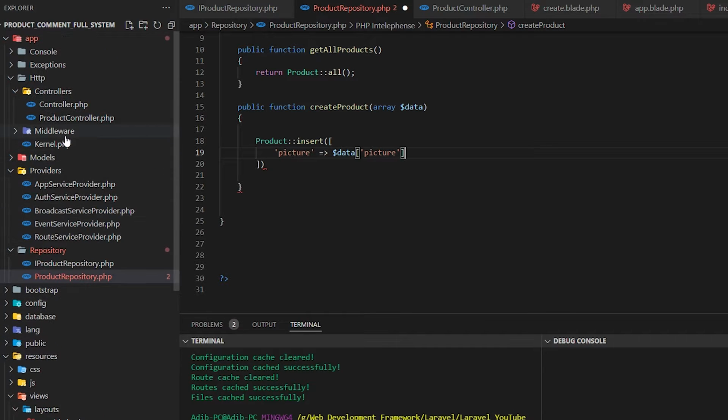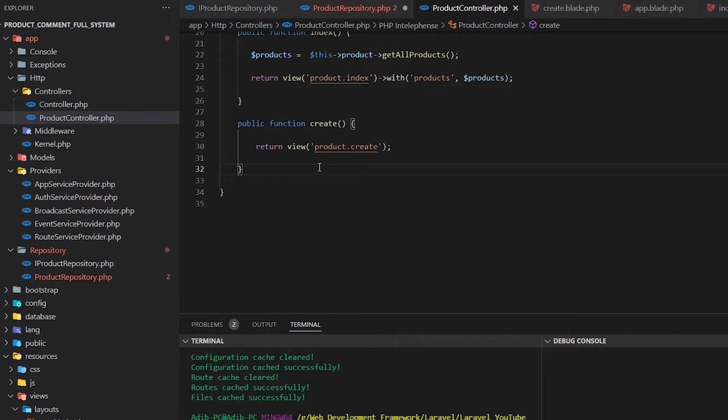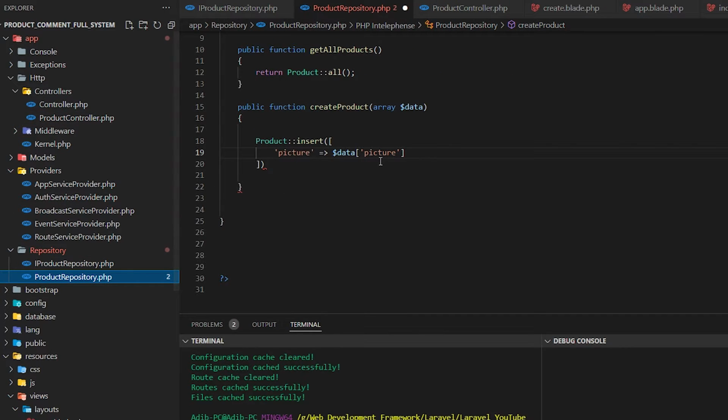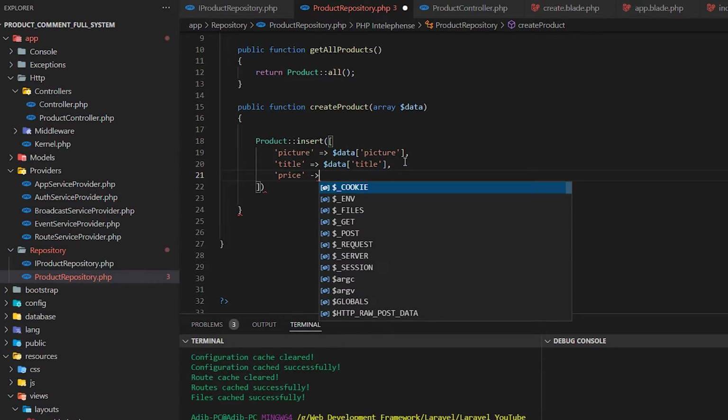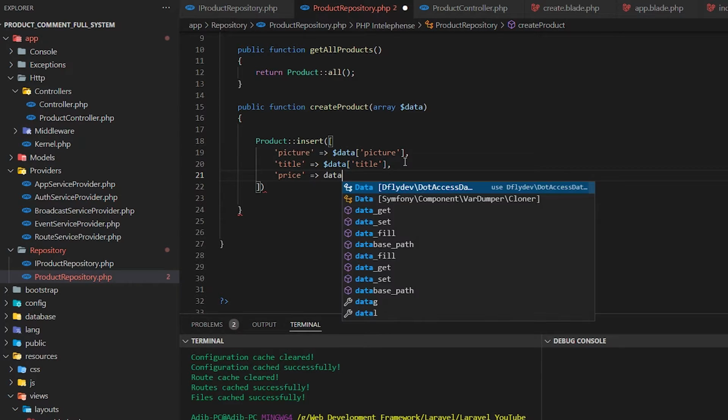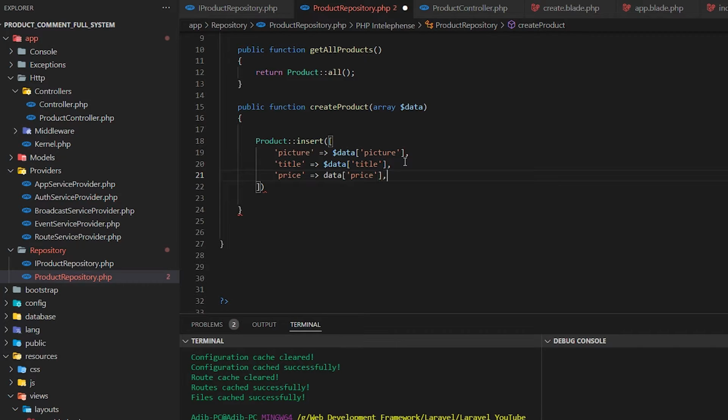If I go to the product controller, in the store method, you will see what I'm gonna do. But now just understand this is coming from the request. Okay, request pictures as a file format, and then we'll have our title. This will also come from the request, and it should have a title. This is just an associative array that we are using, and then we have a price, and it will have the data of price, and the final one is the description. Here you can use this, so description.